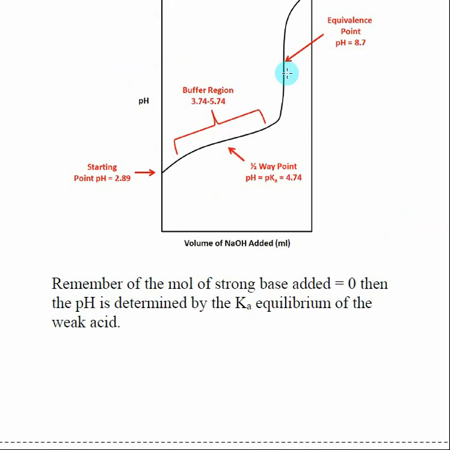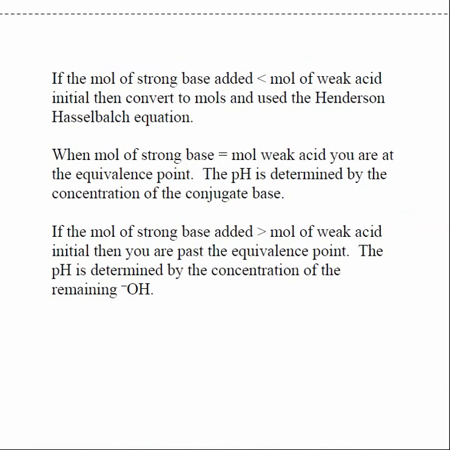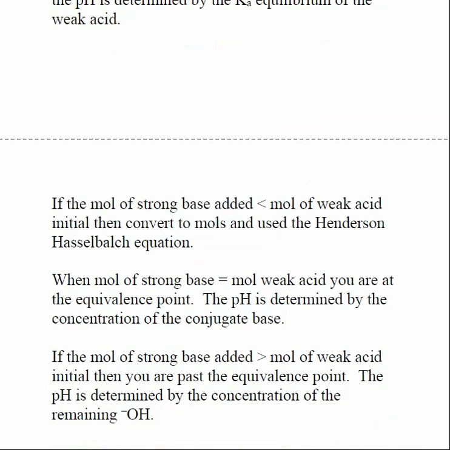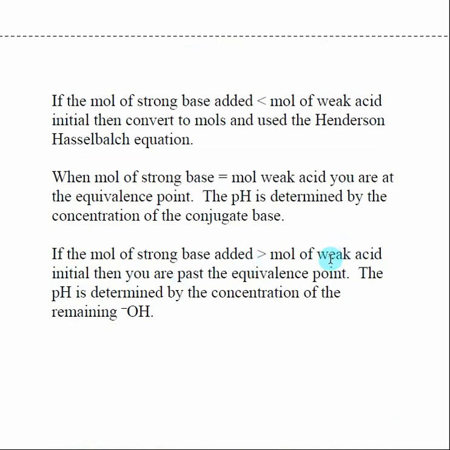So when the moles of strong base are greater than the number of moles of weak acid initially, so we're past the equivalence point, here it's completely determined by the concentration of hydroxide that remains. So it doesn't matter if we're dealing with a weak acid or a strong acid, it's just acid.